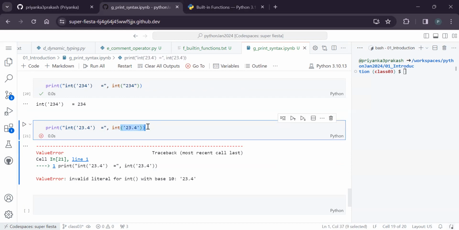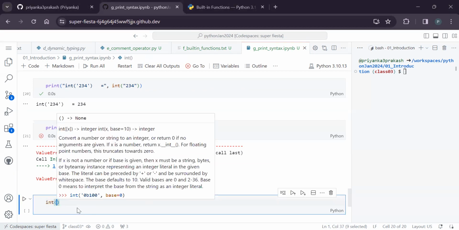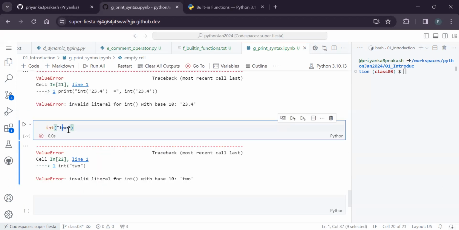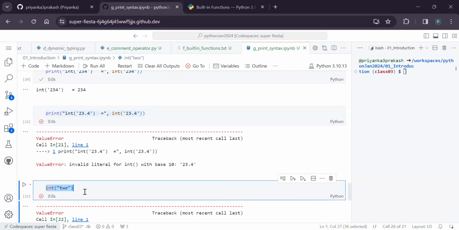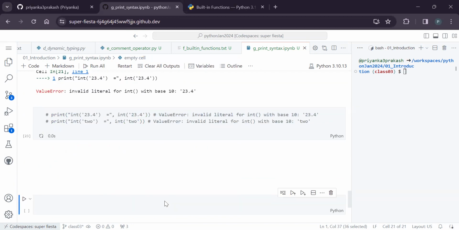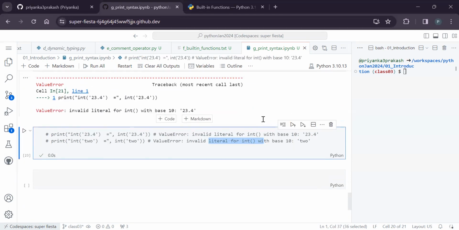Sir, seems like it is an integer, but it doesn't work. Okay, what if you give something like an int of something else, like say int of 2? It is nothing like an integer, right? So it doesn't work. So the conclusion is that either you give like this or like that. In both the cases, it will throw an error, which is what? Invalid literal for so and so. So that is what you understood.